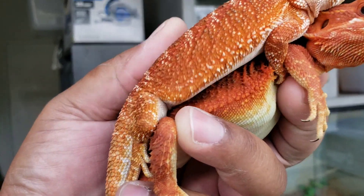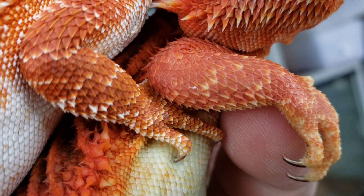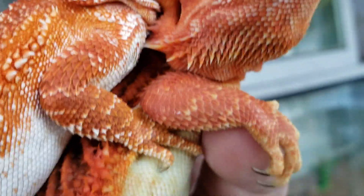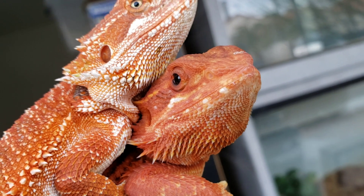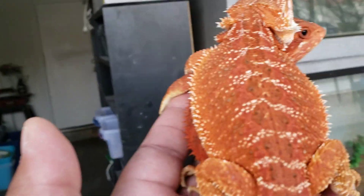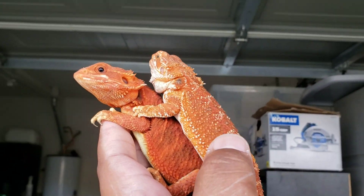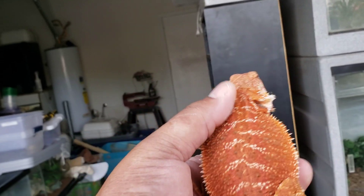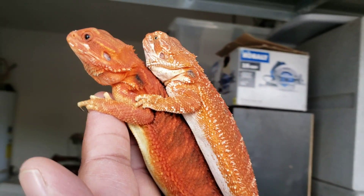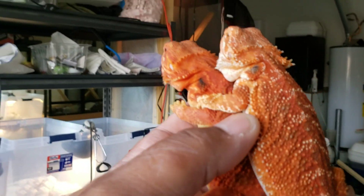I'm trying to get them from the side so you can see the belly comparisons. This one is actually a little bit darker on the horn, and there's the beard again — of course the translucent has the darker eyes. This male is available on the website. I actually just got a better male I'm going to show you guys as well. He just shed — I posted a picture on my Instagram two days ago when he was still shedding. He's completely out of shed now, and he's a hypo, so we can do all three: trans versus normal versus hypo.